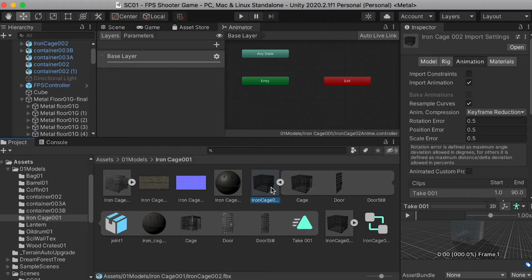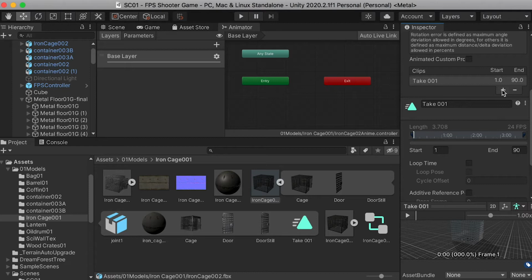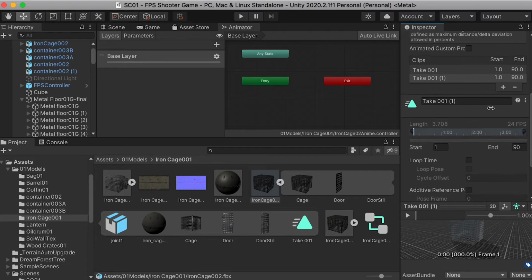So what we're going to do is select it, go to the inspector, go to the animation tab, and create an animation clip. Okay, and here I'm going to change the name. Let me show you the script.